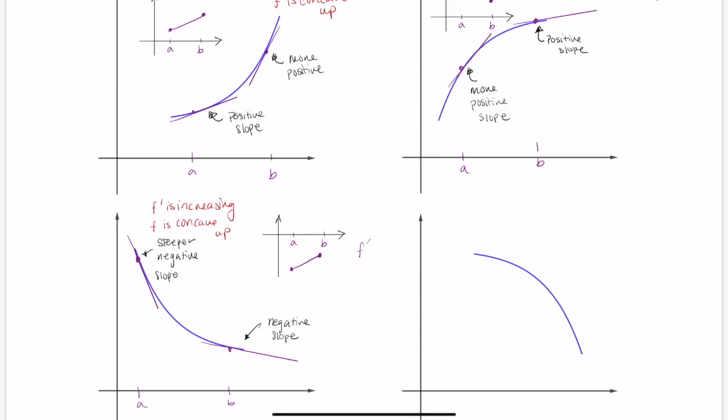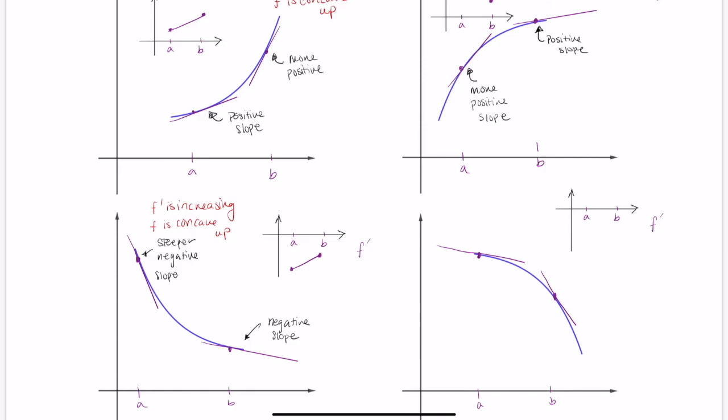Finally, let's look at this last one. Here's A, here's B. Let's draw a tangent line here, and then draw another tangent line here. All right, so let's use that information to make our sketch of f prime. This is a nicer, calmer slope, so that means this slope is closer to 0, because this is ground level. If you're walking here, you're flat, you're good. And then you start going downhill here, and this is when you're going really far and fast downhill.